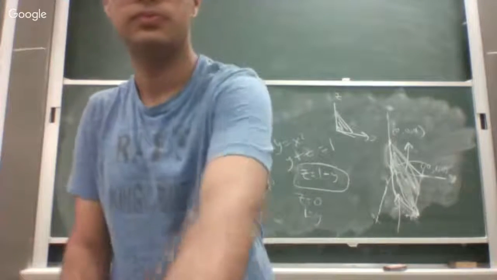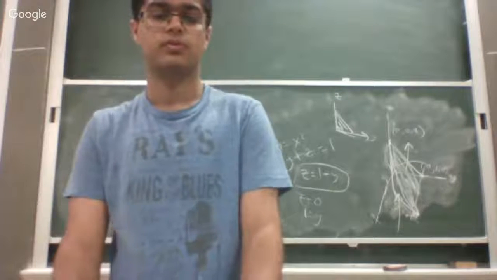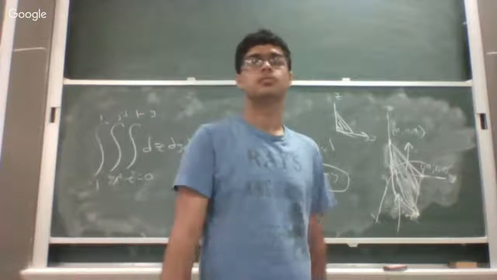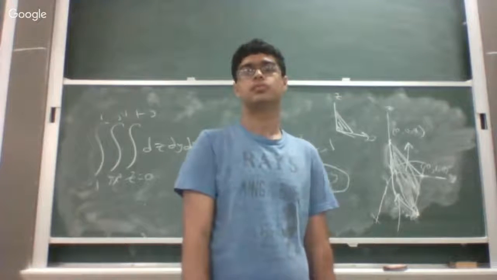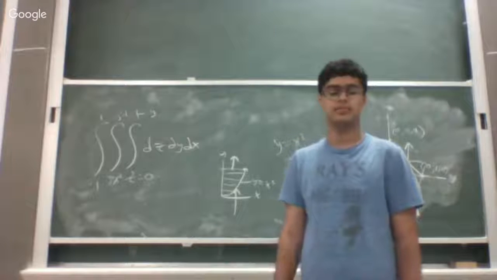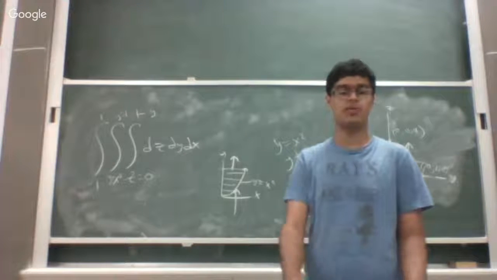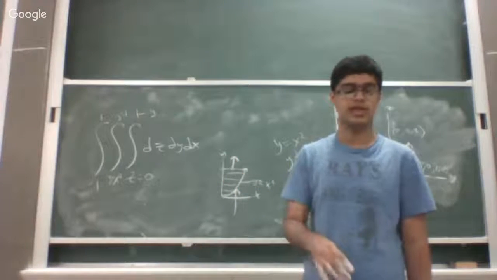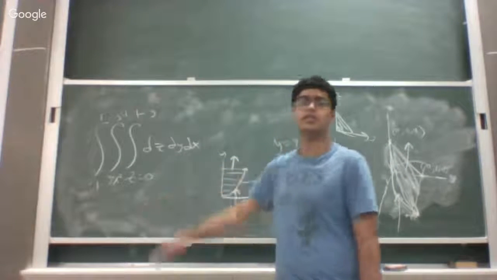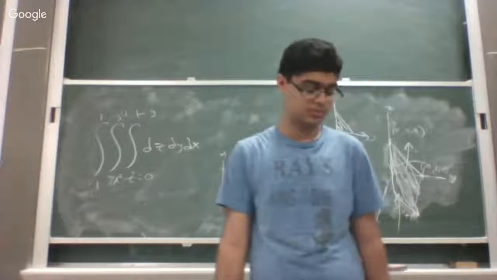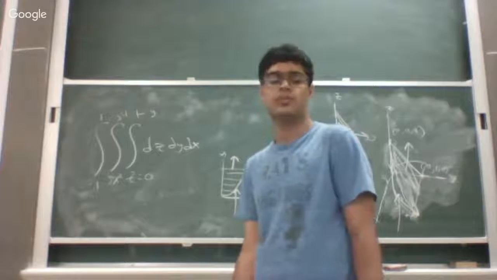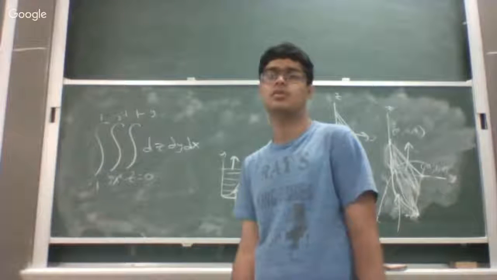They'll tell you which order, dz, dy, dx. It totally depends on the problem, but for the one in class, they just leave a blank triple integral with dz, dy, dx, and you fill in the limits. And then you do the drawing. Do you usually have to evaluate the triple integral? No. It depends on the question.